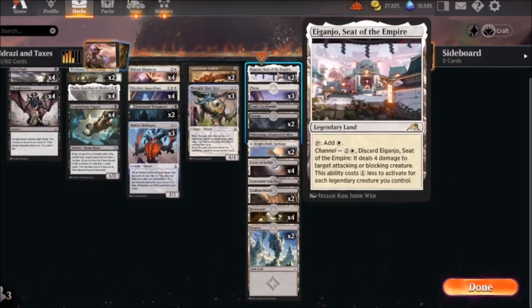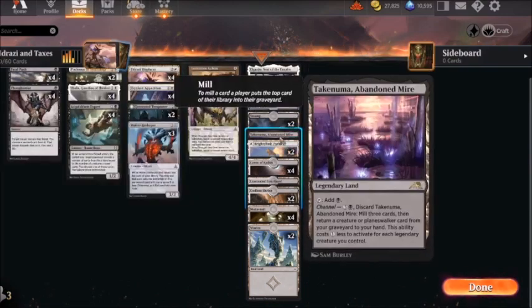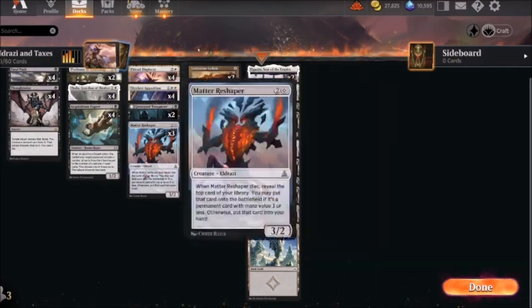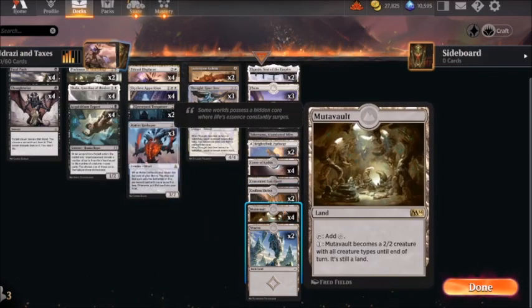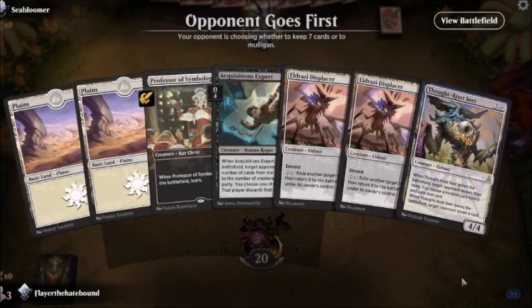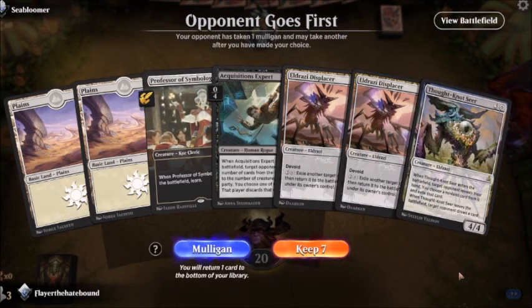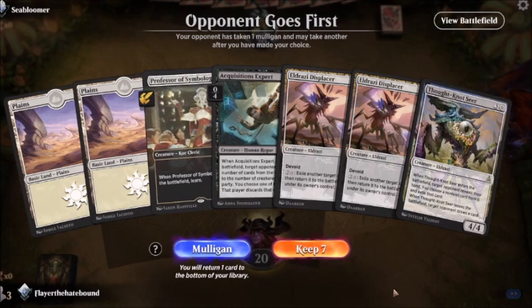And lands are just like Ganjo for some combat tricks, Takenuma to get one of your creatures back, just a one of, and then some waste, Mutavault for man lands or land creatures. If you want a comprehensive best of three version, that's why I'm going to put the link in the description below for Legend, who I got the deck idea from.